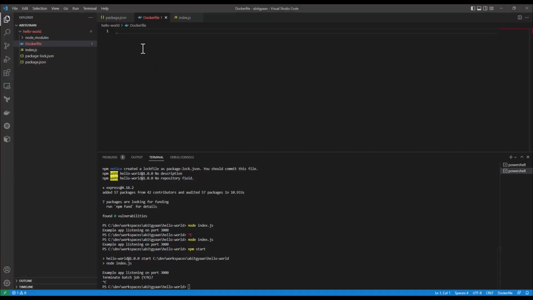FROM is the keyword required to mention the base image, and let's say it's latest. Then we need to define the work directory. Inside this container we need to define some specific directory where all this code will be copied and the Angular dependency will be downloaded.